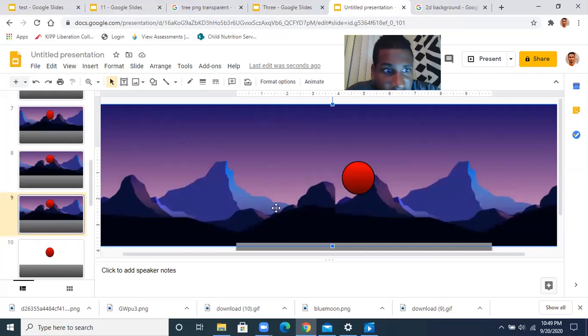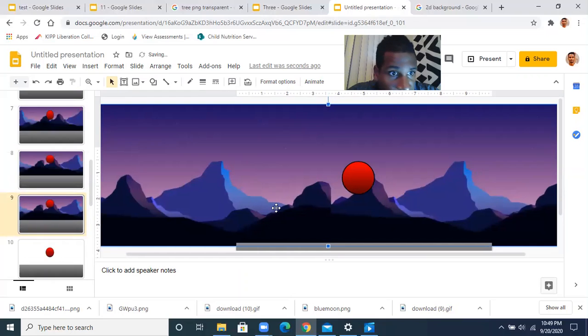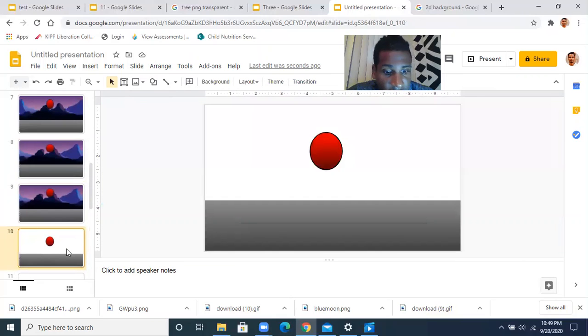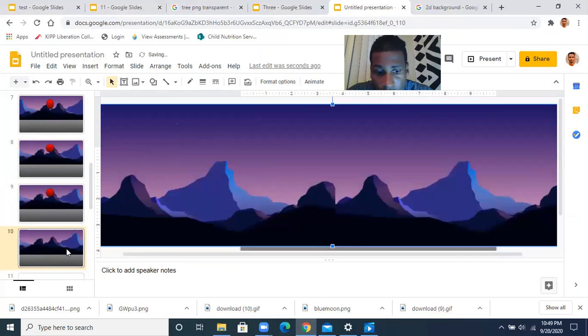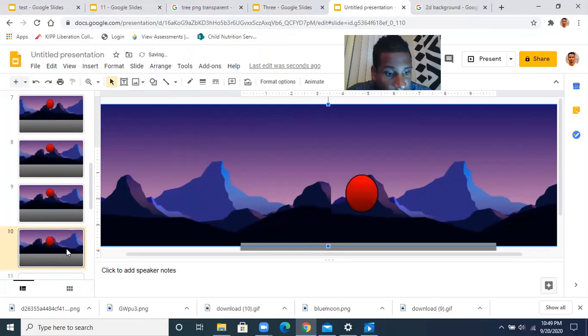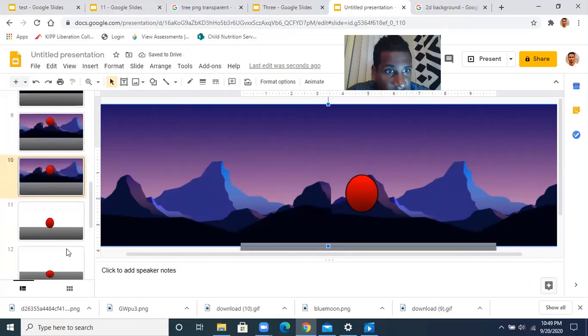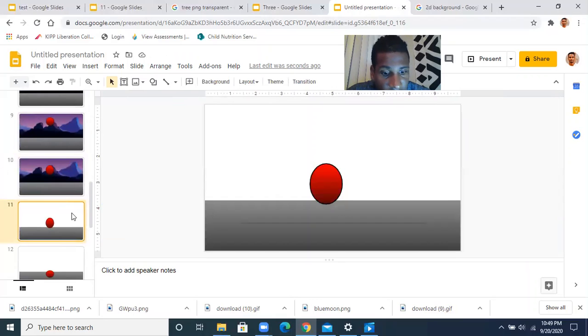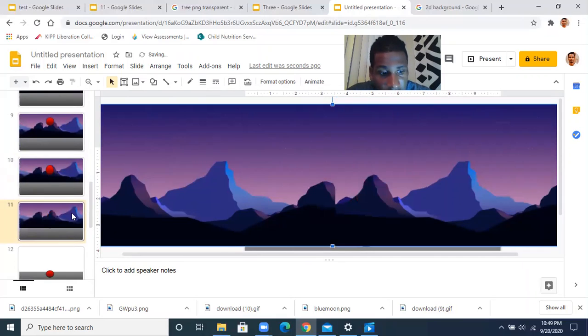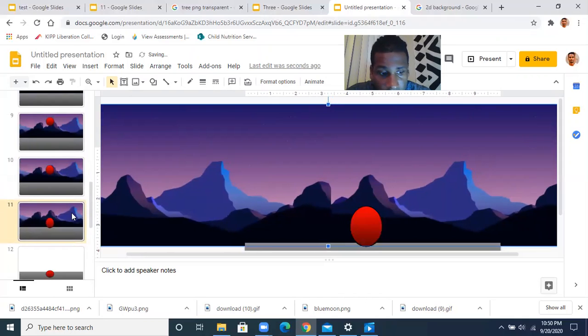All right, so let's say 1, 2. Control C. I'm going to click on 10, Control V. Shift Control down, 2. Control C. Slide 11. Control V. Shift Control down, 1, 2.